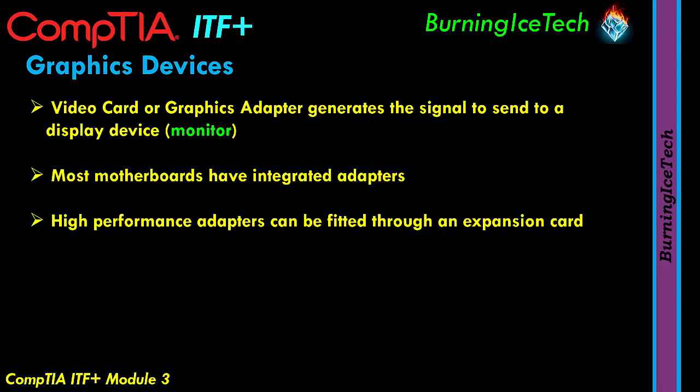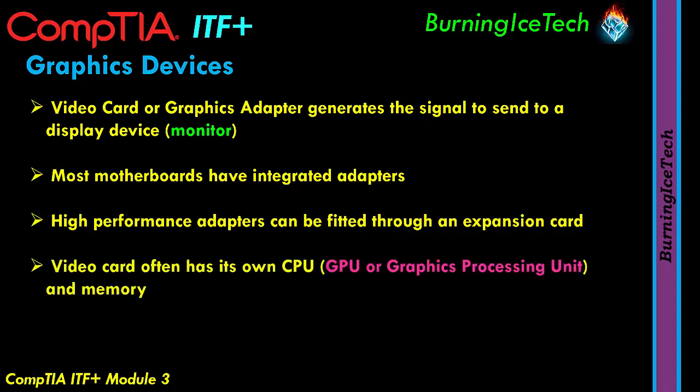Now, also what I want to mention, video cards often have their own CPU. Now, unlike the actual chip on the motherboard, we don't call it the CPU normally. You know, the chip on the motherboard, that's called your central processing unit because, well, it's central. The one on the graphics card is instead called your GPU, for graphics processing unit. Believe it or not, these things are very often way more powerful than your CPU. Yeah, who would have thought? And these graphics cards, guys, actually come with their own memory.